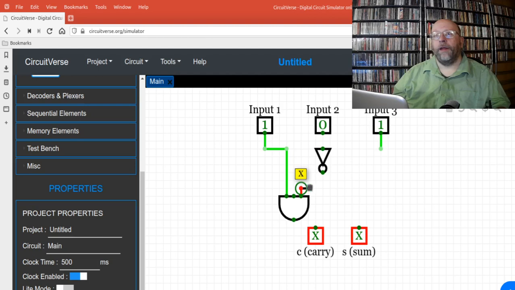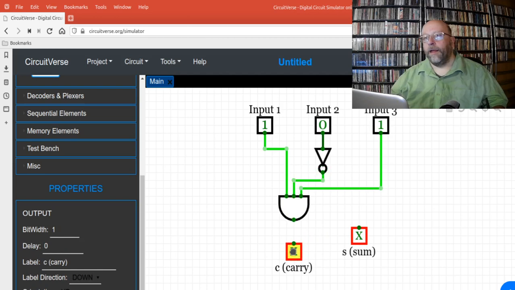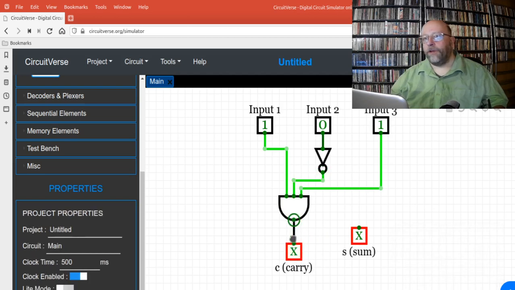There we go. And now I can connect this back up. That's better. And then we can connect that. And that should give me the correct value for the carry.